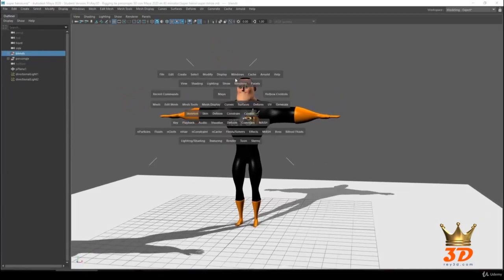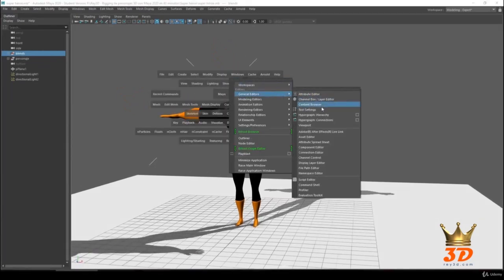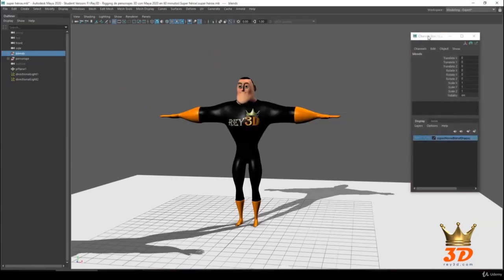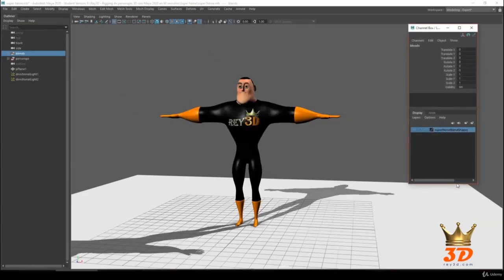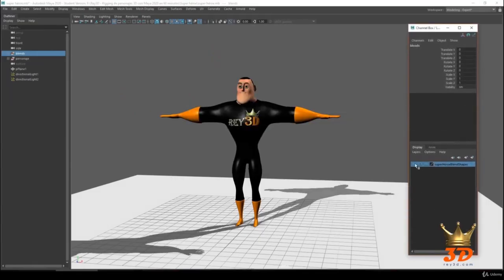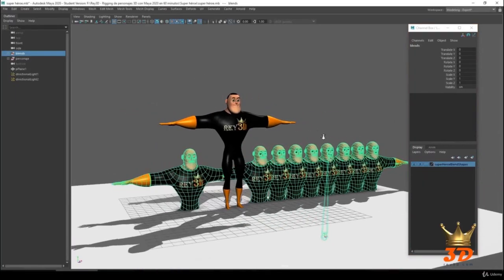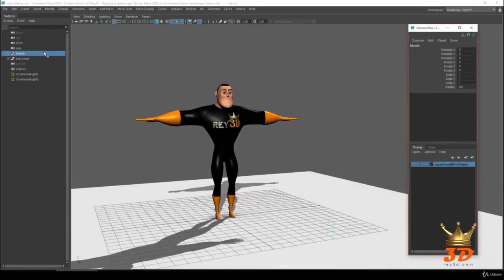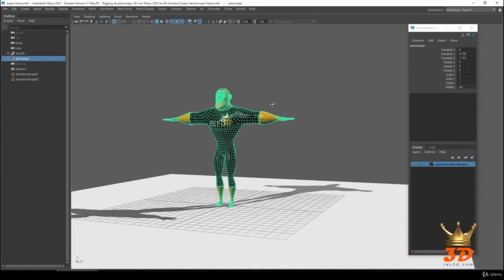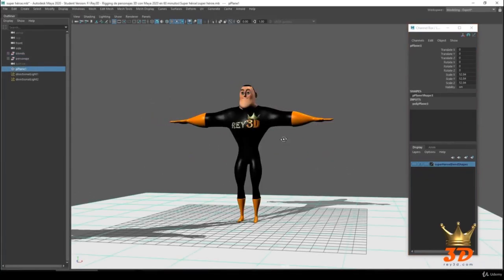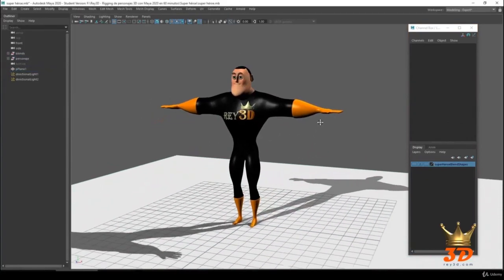If you want to see them, you can go to the channel box. I'm opening a window. And now you can see here all the blend shapes of the character, okay? In this group. We have the character and we have the floor, okay?